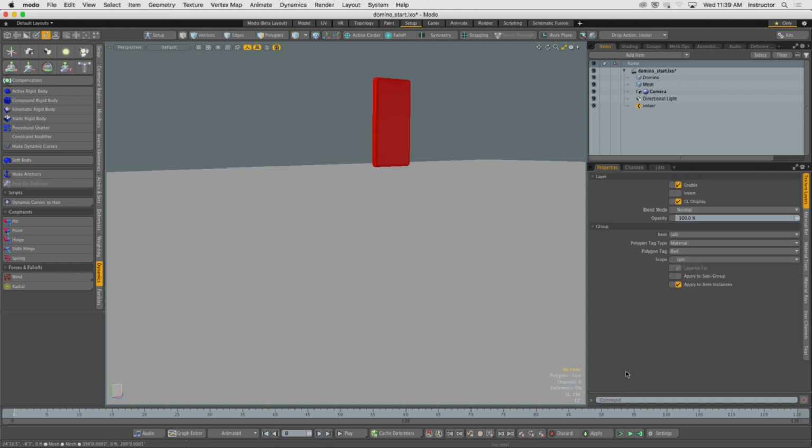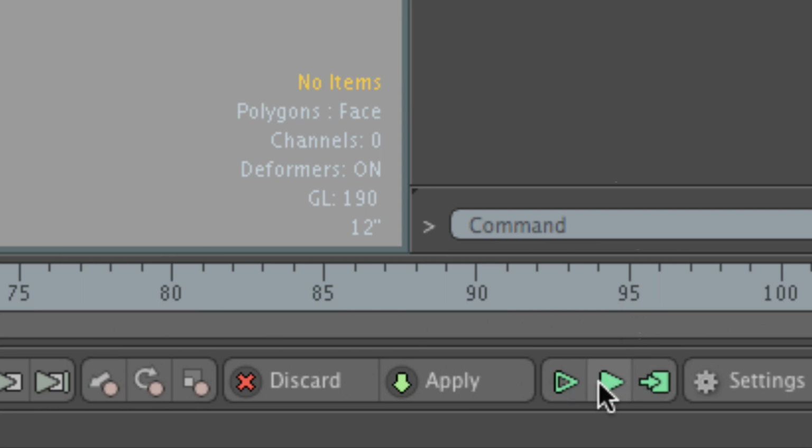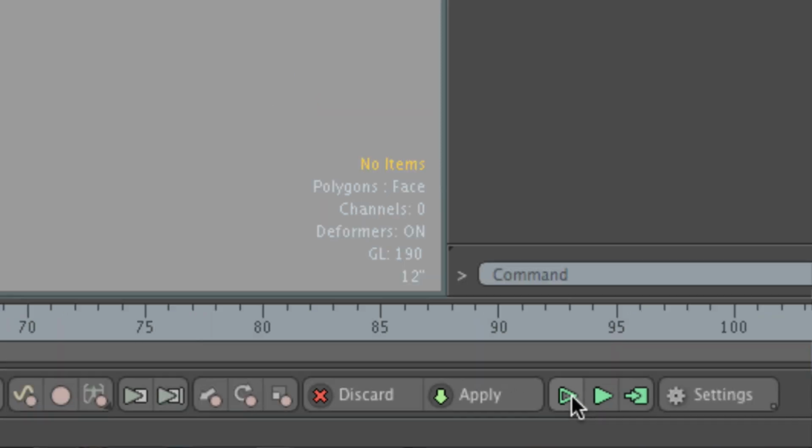Now, to start the simulation, there's a couple new buttons that we need to press, and you can find them downstairs in our timeline. And this is these three buttons. Okay. Each one of them has a very different role. The first one is just going to run the simulation, okay? And it's going to run it infinitely. It's never going to stop. The second one is going to run the simulation, but only according to the time frame settings of your timeline. So it's only going to run from 0 to 120 frames. And then the last one actually computes and saves all the simulation data on your timeline. More on that in a minute. Let's just run the sim and see what we get.